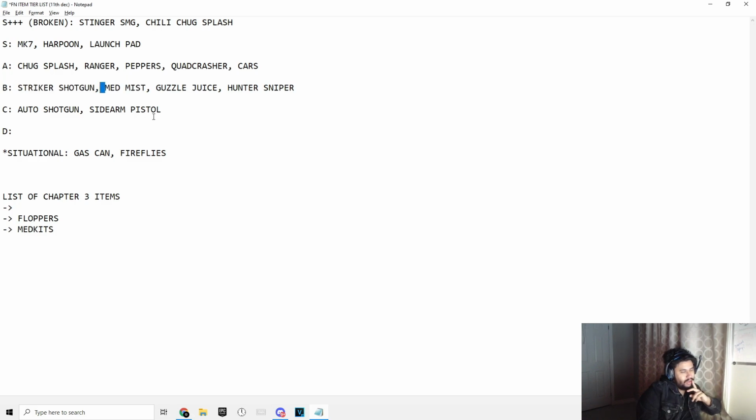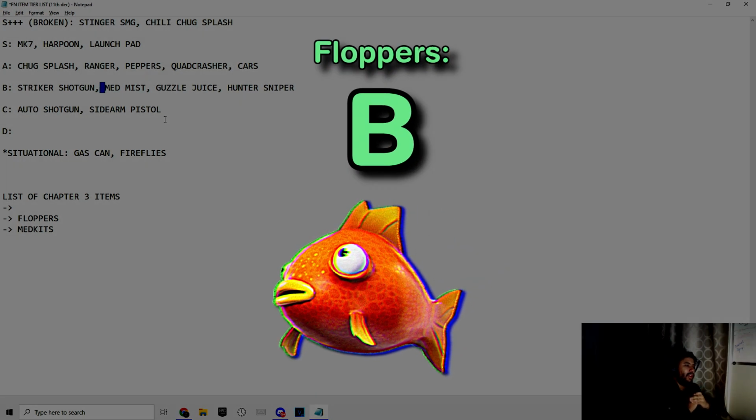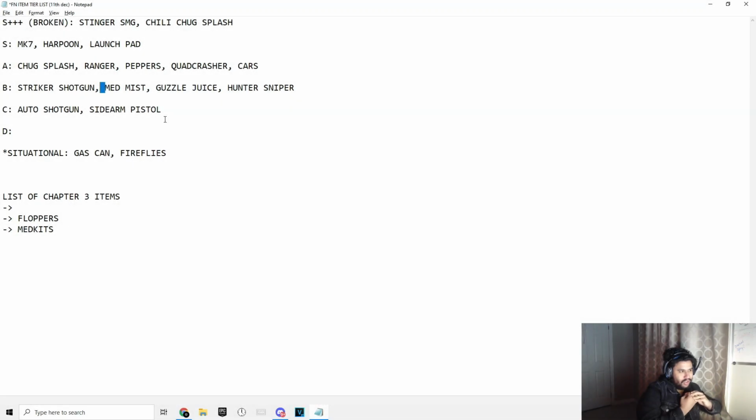I think it would go here, especially, you know, you make a good point. Why would you hold white heals when you have chug splashes and they're so prevalent in the map? Chug splashes are so common, which means if you want a source of whites, just hold Chug Splash, because they can heal shield situationally and whites situationally based on what you need. Also, the time it takes to actually accumulate floppers is very difficult. I think this makes a lot of sense to me.